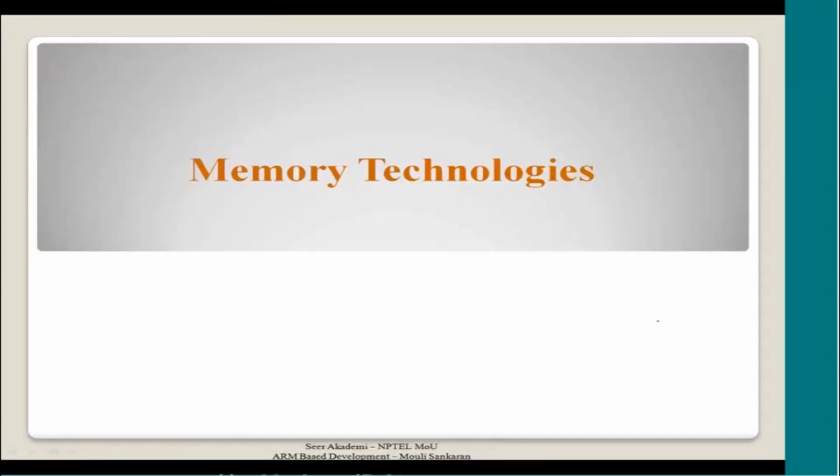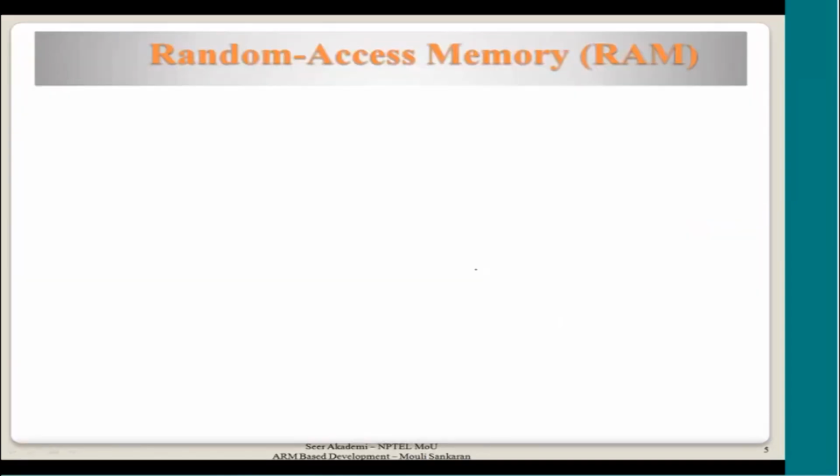Okay, just a brief introduction about memory technologies, because we can talk hours together on this. Our intent is not to go into every detail of this, but just to give an overview introduction, which is what we are bothered about. So random access memory, all of you are aware, okay.